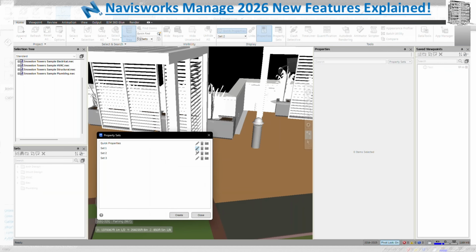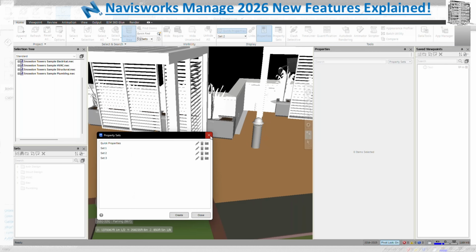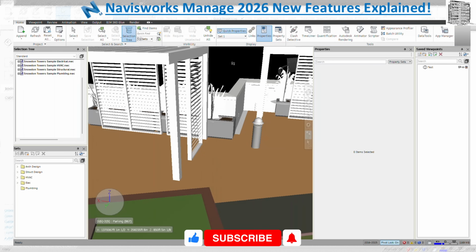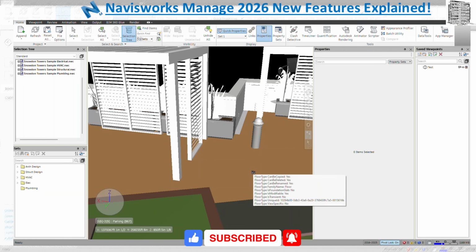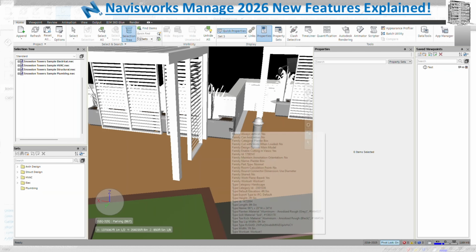For property set 1, what I did, I selected floor, right? Floor type. That's why when I go to set 1 and I'm right here, it doesn't show anything. But when I come right here, roof, floor, it basically shows me this. So you can play with this and show exactly what you need to see on every single one.